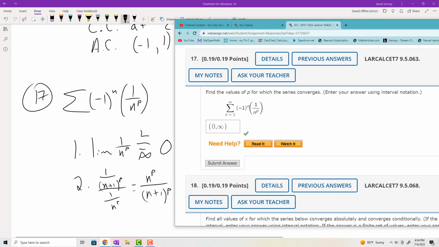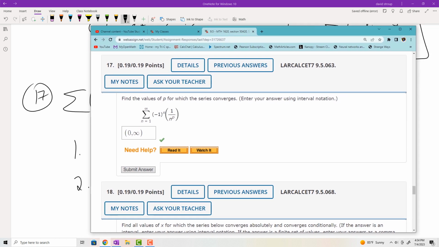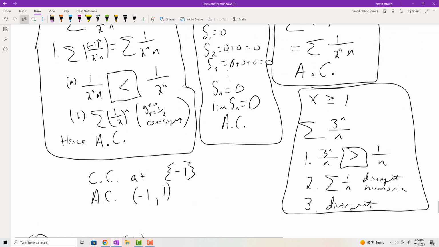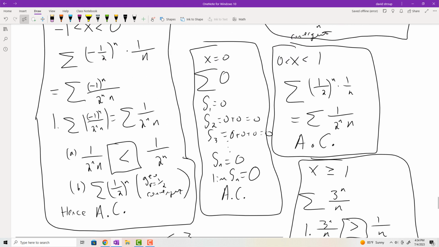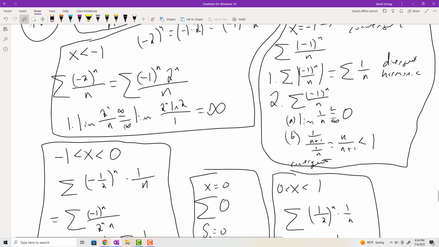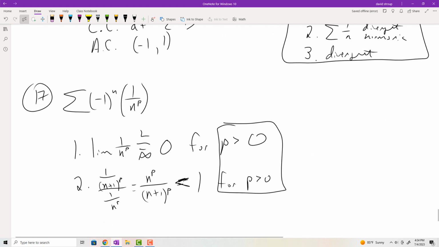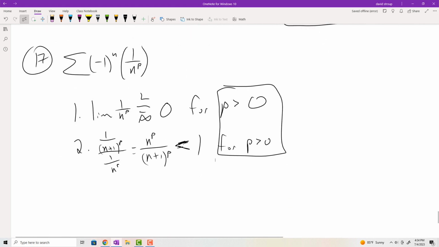Yeah. It's kind of a wishy-washy thing, me doing an experiment on just particular values. You'd want to prove these things in general to be a bit more careful. But I think p greater than 0 is the best you're going to do for that limit. And you have to have that limit hold for the thing to be convergent because it's an alternating series.